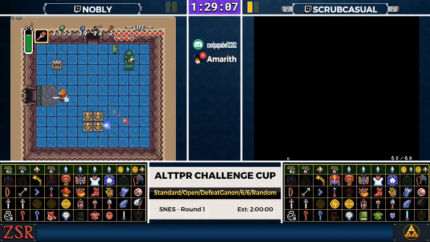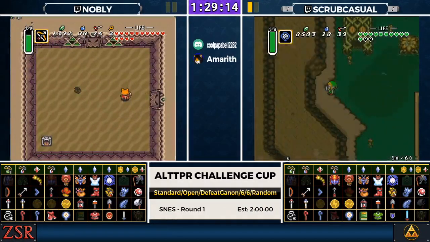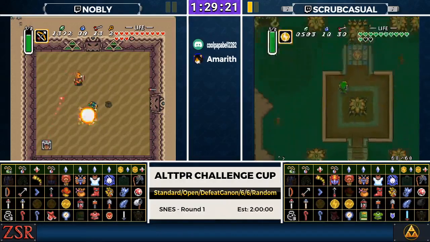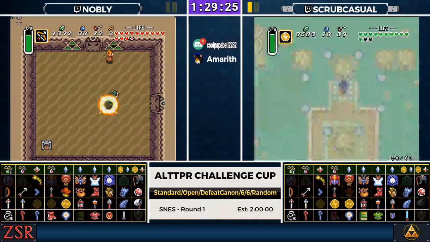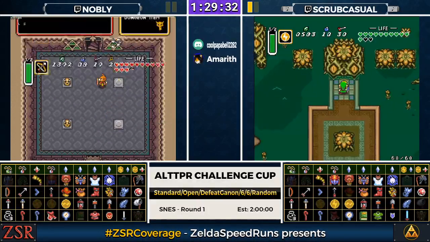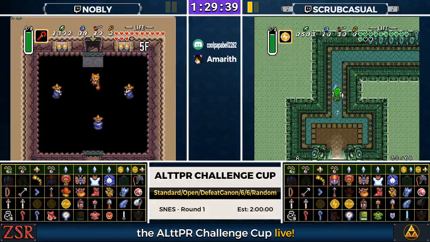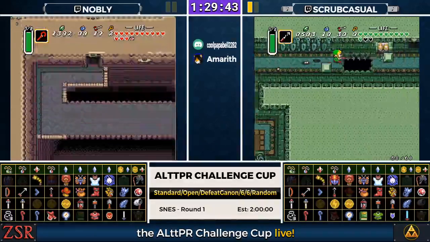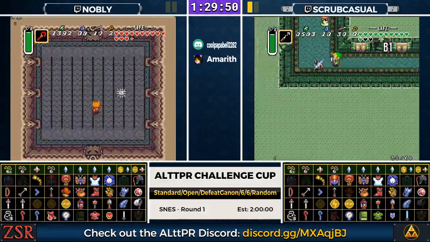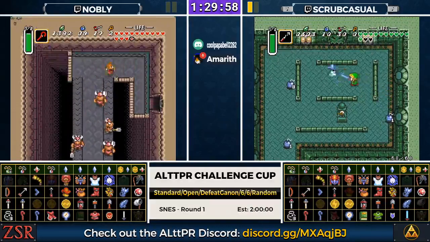We'll have to see. And he found ether, so he's going to go right into Mire and get his unnecessary 7th crystal. Nobly gets 2 of those silver arrows into the Lanmolas heads, and then gets the 3rd one in after the first cycle, so very nicely done. So hopefully for Scrubcasual, he gets a good Mire out of here and can get up to Ganon's Tower quickly and get going.